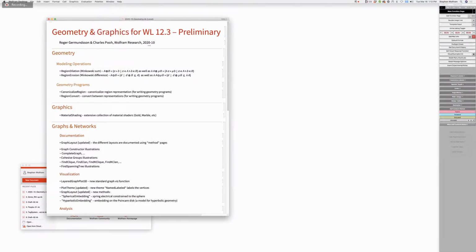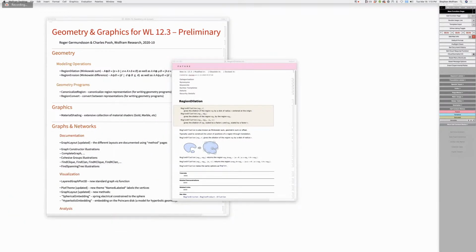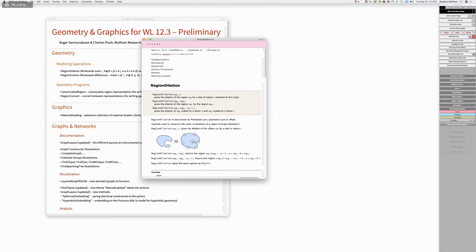My first question is, how does this relate to dilation and erosion at the image processing level? It's the same thing. Then why has it got a different function? Sorry? Why is it a different function? Because that one is specialized to pixel-oriented geometry. Okay, you're going to have to sell me on that. Okay. Well, so, we can rename it to Minkowski sum. No, I don't think that's okay.